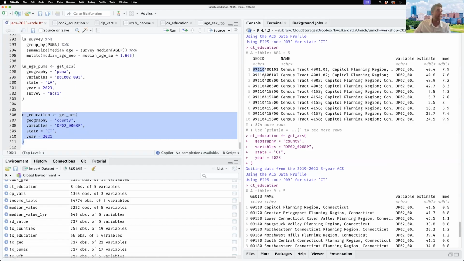And so if I were to grab this data at the tract level for the 2021 5-year ACS, all of the GeoIDs would be different. And so that's the Connecticut issue. So you have to be aware of that. Do I have a clear workaround for that for today? I don't. I may cover that in the webinar at the end of the month, some strategies for dealing with that, but you do need to be aware of it.